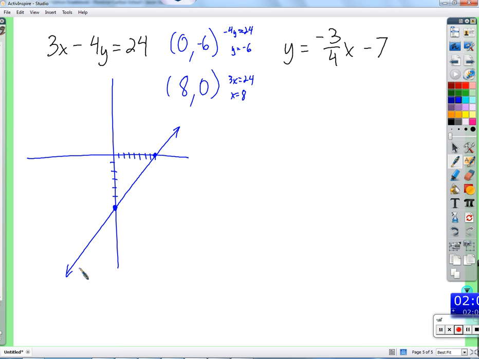If you then want to write the equation of the line, you could. You could get y by itself, or you could just look at the graph and say y equals the slope, that's 6 over 8, right? That's nice and convenient, or 3 over 4. We simplify, 3 fourths x minus 6, because if we plug in 0 for x, we'll get out negative 6. That's what we're supposed to get.